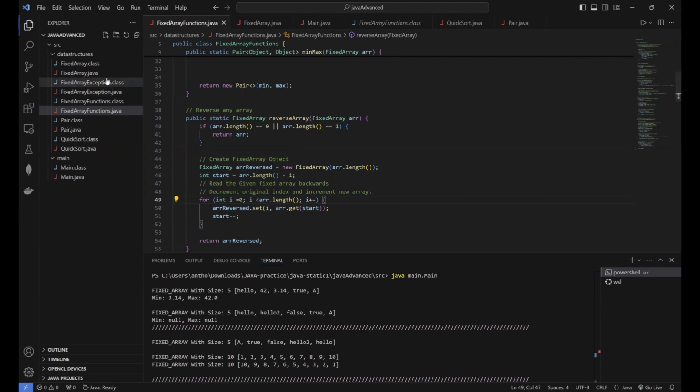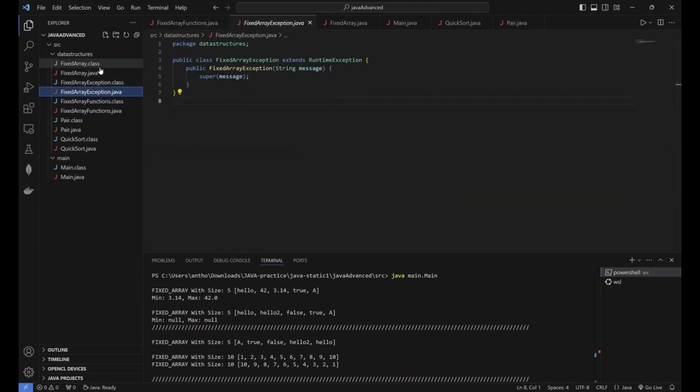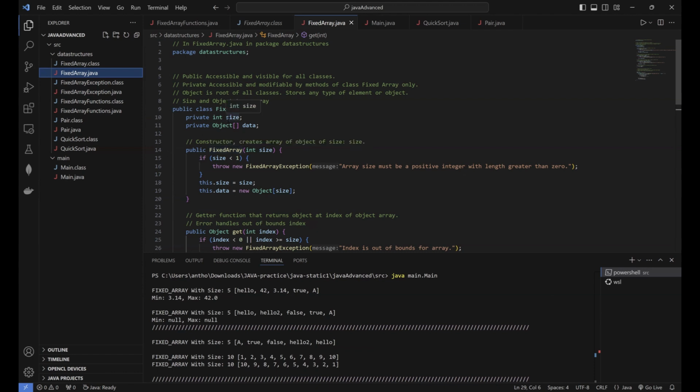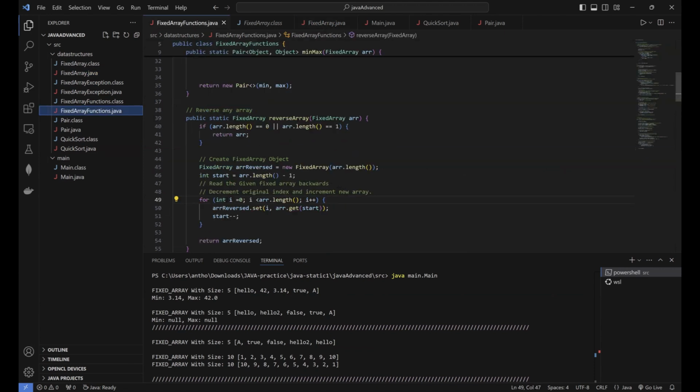So declare these. I didn't put these static. So when you create an object, you have to create an instance of the class, you have to say fixed array and use the object to call these setters. So I left static out. That's why static is not there, because you create an instance of the class to access these public functions, getters and setters. Okay, so there it is. And you can see I called a length. When I create the object of that instance of the class, I can access the length function in that class, the setter and getter. So that's it.